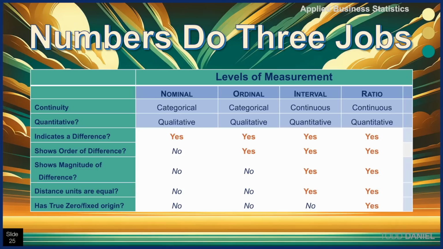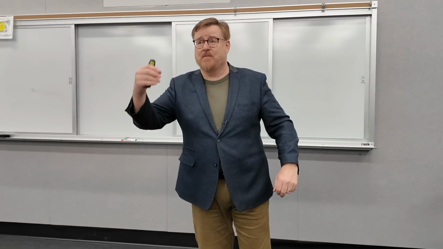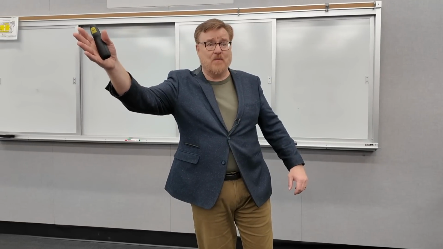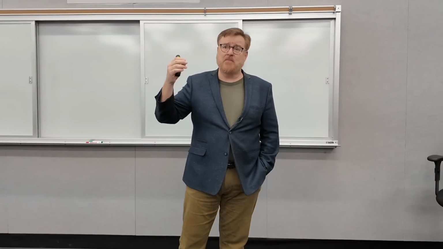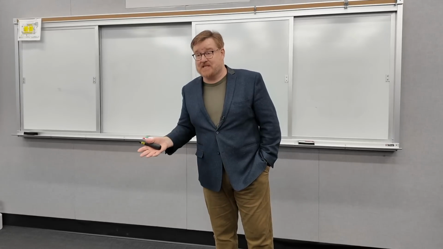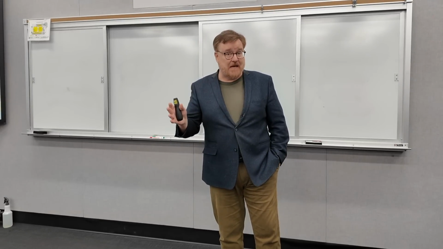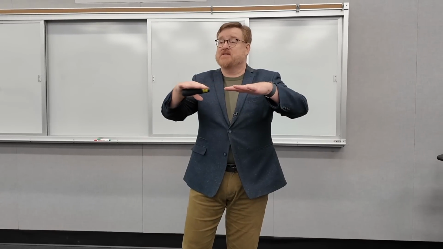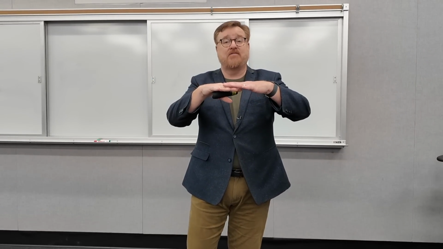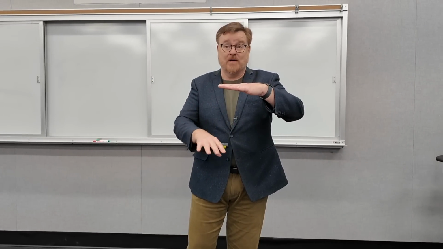But the distinction between interval and ratio is whether or not the data have an absolute zero, a point beyond which we can't go below. Interval could be something like the temperature in this room. So if I ask, what is the temperature? And someone could look at the thermostat at the back of the room, and they could tell us a number. It's probably Fahrenheit. Could be Celsius. But in either one of those two examples, we can have 0 degrees on those scales, and we can also have negative numbers, degrees below 0.